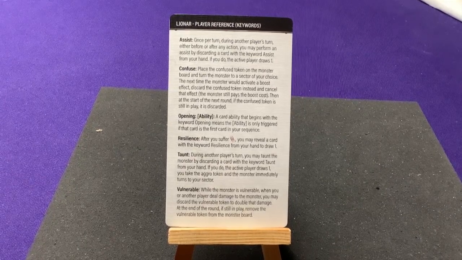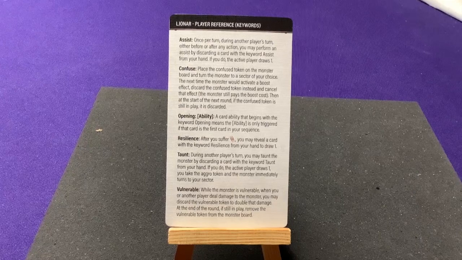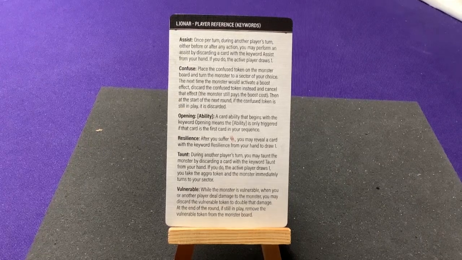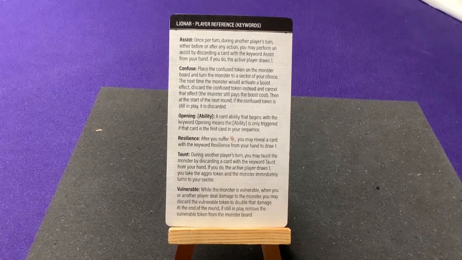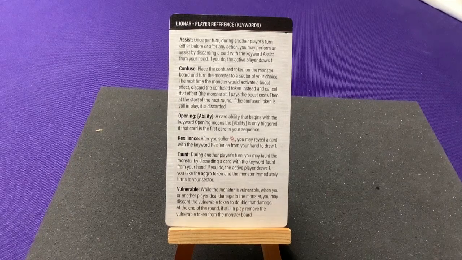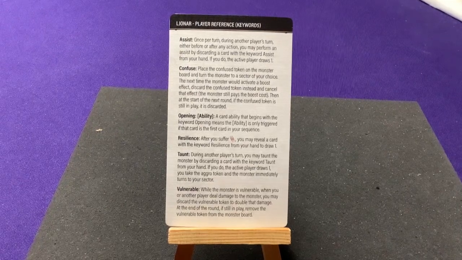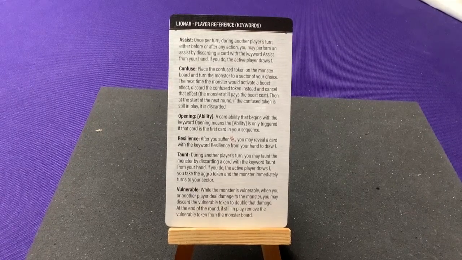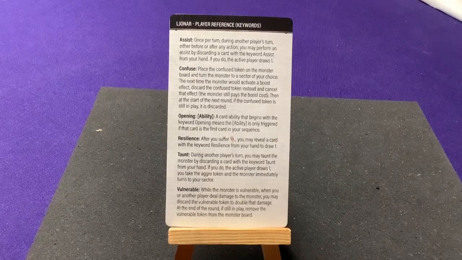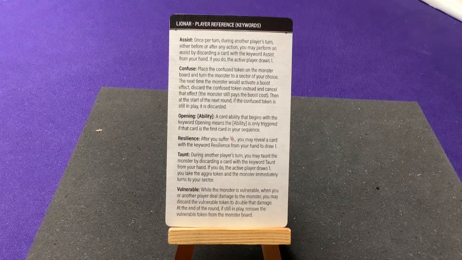Confuse. Place a confused token on the monster board and turn the monster to a sector of your choice. The next time the monster would activate a boost effect, discard the confused token instead and cancel that effect. It still pays the boost cost. Then at the start of the next round, if the confused token is still in play, it is discarded. So if it doesn't use that, it's not a big deal. But turning the monster is very helpful because you can put it away from somebody else or cancel a behavior that might trigger later on. If you confuse them early enough, you might be able to turn them into a sector that works to your advantage.